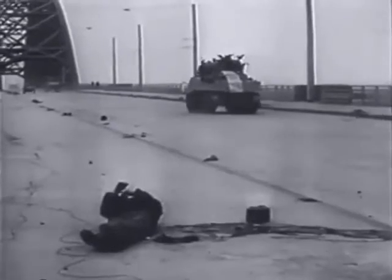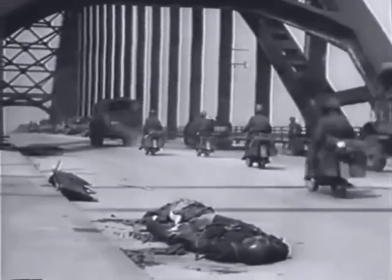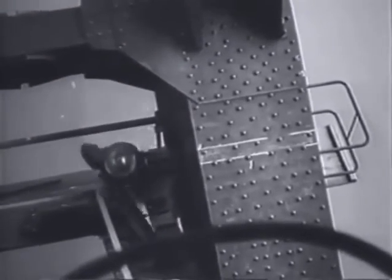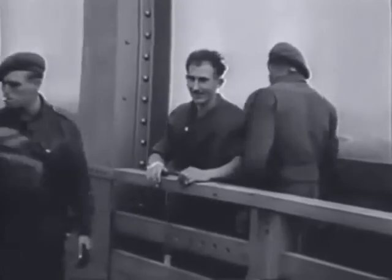A regiment of the U.S. 82nd Airborne Division crossed the river in assault boats to overcome the German defenders. Explosives were already in place for the destruction of the span. British engineers removed the charges. Seizure of the bridge without mishap constitutes an important victory, for without it, the Vaal River would have been a formidable obstacle.